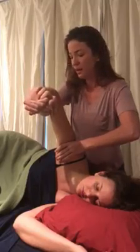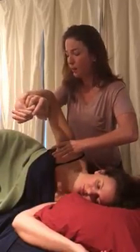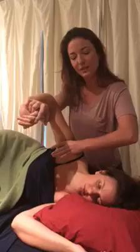I'm going to create my hook again, and I'm going to ask Larissa to try to drag her elbow down toward her hip. So she's going to activate now, and I'm going to hold that there for 3, 2, 1, and when she relaxes, go ahead and relax. I'm going to mobilize the shoulder, and I'm going to push that humerus down to the belly of the pear. Let's try that again. Elbow toward your hip for 3, 2, 1, and relax.